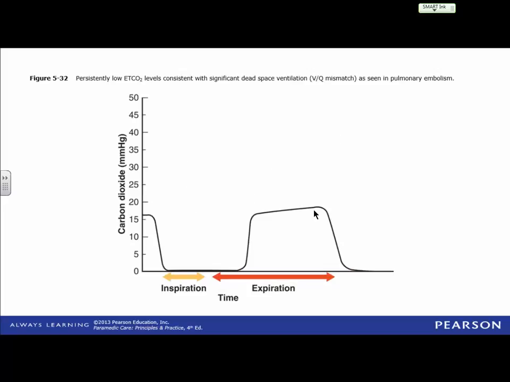All right. Now, look at this one. Does the waveform itself look different as far as morphology of the waveform? No, it doesn't. But there is one thing that's different about it than a normal waveform. I need it up here, I need it in this area. This may be something in pulmonary embolism, but think simpler than that. What would cause hypocapnia? Hyperventilation. Does that make sense?